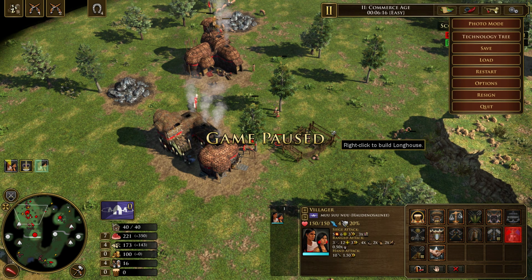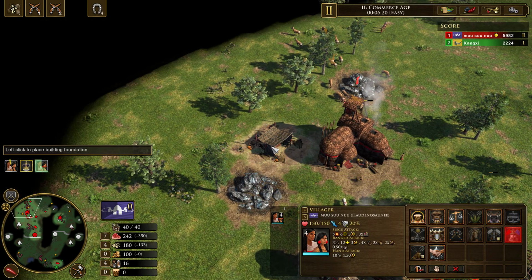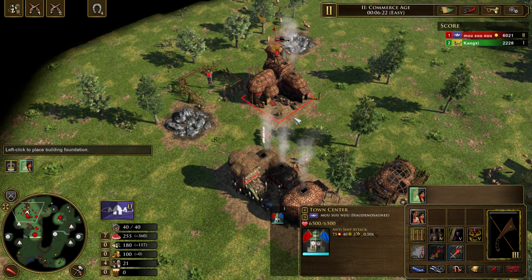So at this point, you ask yourself, am I going to stay in age 2, or do I need to go up to age 3? And if you decide you want to go up to age 3, you take all of your villagers off of wood, put them on gold, and all new villagers onto gold.